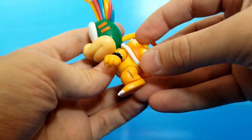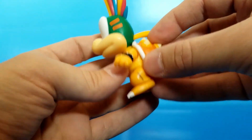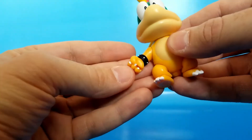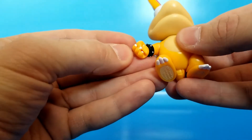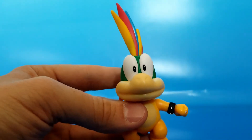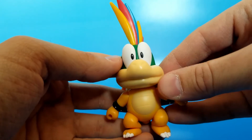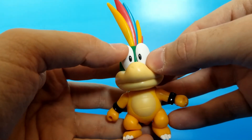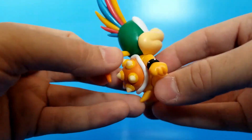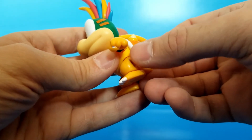Negative things about the paint, though. I wish they could have found a different spot for that. Like, why not just throw it on the bottom of the feet with all the copyright stuff? A little nail polish remover or paint thinner will take care of that. Also, the paint on the little claws is pretty sloppy, but what do you expect at this scale and price point? It's pretty decent for what it is. My last nitpick: Lemmy's eyes. Oftentimes he has googly eyes in official artwork. I think it would have looked a lot more funny with one pupil a little lower and one a little higher, but the pupils are just decals and they are pretty clean, and the colors are pretty accurate, so paint is pretty spot on.